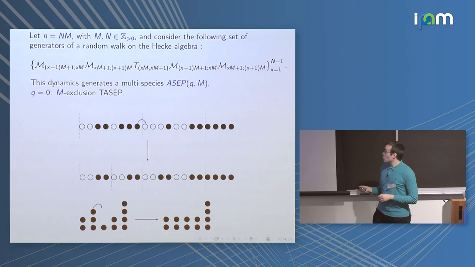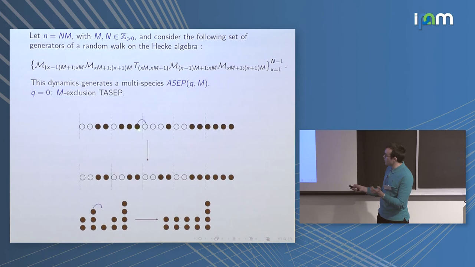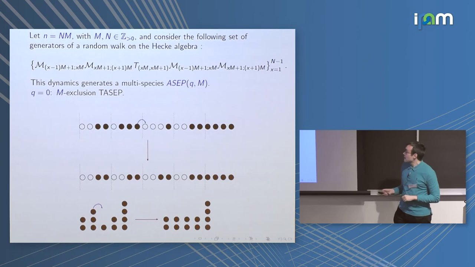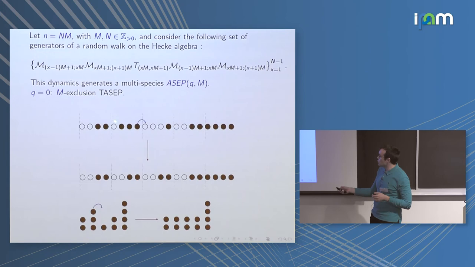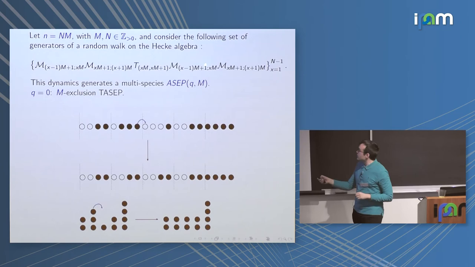So what I am doing: I have an ASEP update, which deterministically moves a particle with a hole in one direction and not in the opposite way, and then I'm doing the following. I'm splitting my large system into boxes, let us say of size 4. And inside the box, I always have equilibrium. All particles are moved to the right, and all holes are moved to the left. That's what these Mellows elements are doing here.